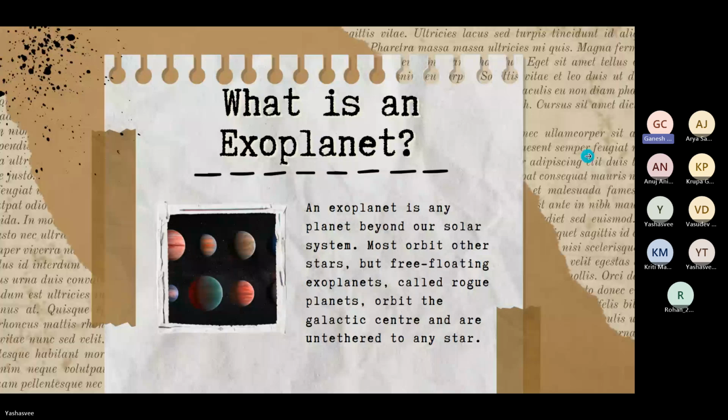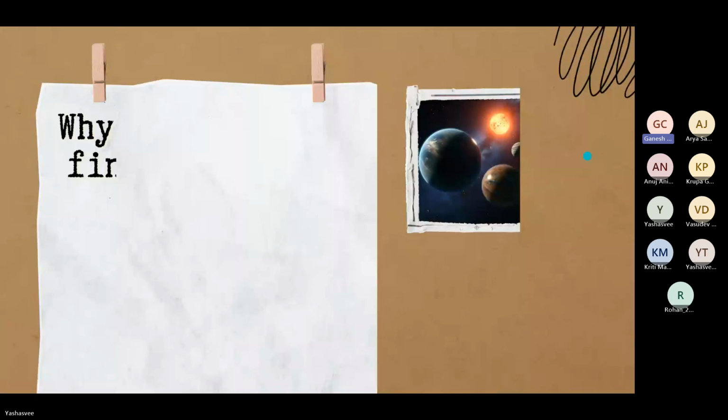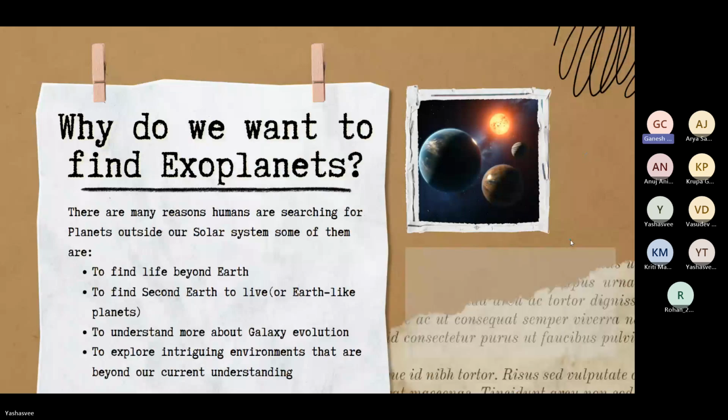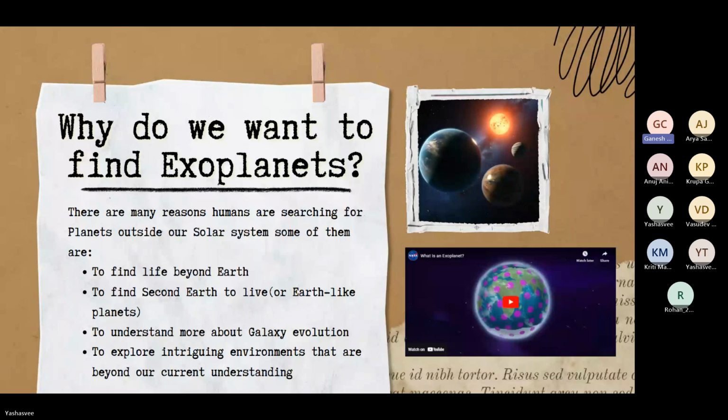One reason is the curiosity of humans, and some more are mentioned down here. To find life beyond Earth, to find a second Earth to live, to understand more about galaxy evolution, to explore improving environments that are beyond our current understanding. So here is a short video to explain what is an exoplanet.